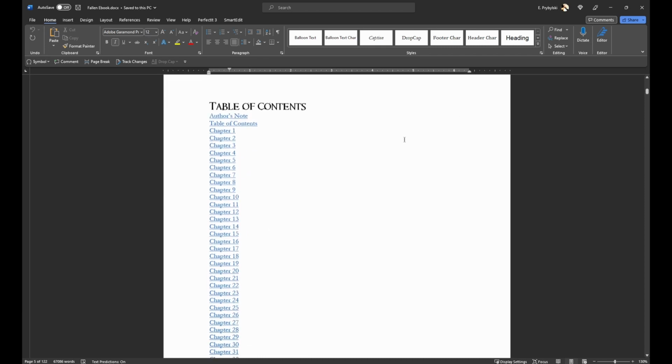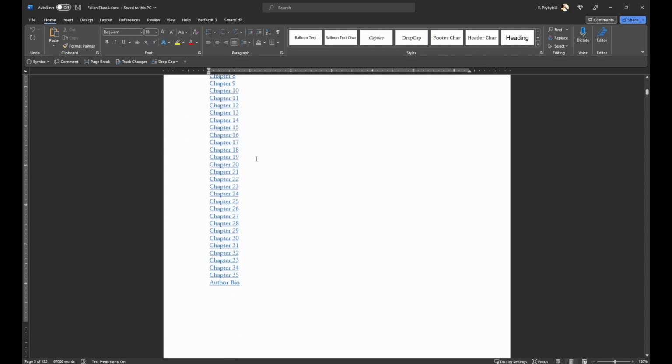Following that, we have the table of contents. This right here is absolutely required in any ebook. If you have nothing else up at the front, you need to have a table of contents, because these links are what allow the ebook software to help people go to chapters. You know how if you pull up an ebook, you can open it and see a list of the chapters and just click on which chapter you want to go to. If you've lost your place, that is what this is.